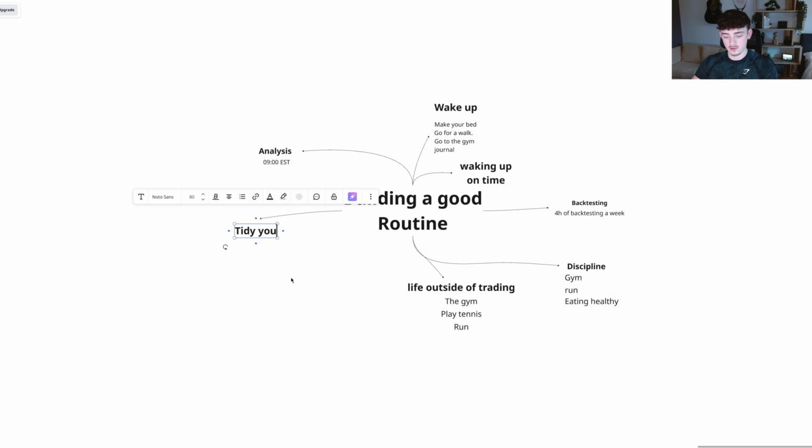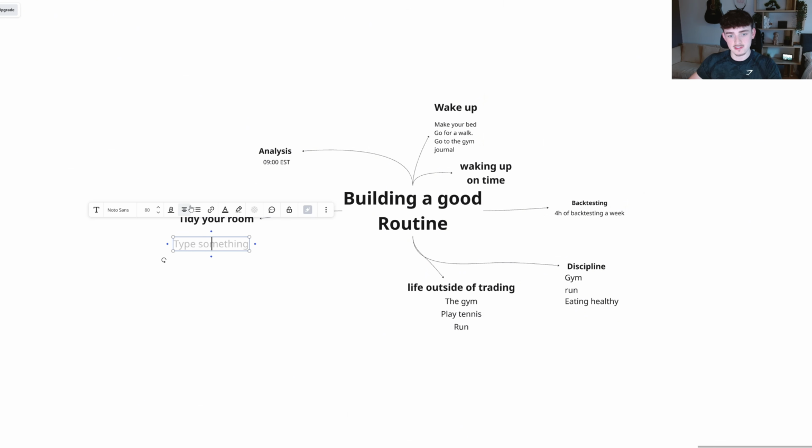This should be pretty obvious for you guys, but some maybe not. So tidy your room. If your space is messy, then you are going to be messy inside your head. Messy space equals messy head. And you want to have the most level head when you're trading. You want to be making those decisions mechanically, not emotionally. So the best thing you can do is to remove the mess inside your head, which also helps with cleaning your room, okay? If you have a clean room, then, well, actually, to be fair, that doesn't look too clean right now. But you want to have a clean room so that your mind is clear as well, okay? Tidy room, tidy space, tidy mind. Yeah, that's it. But you know what I mean.